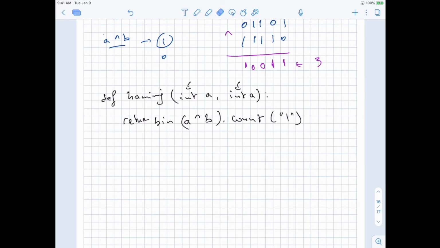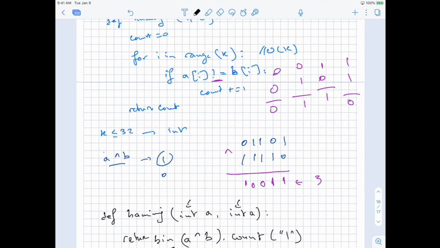So this is a nice application of the XOR operator. One thing I want to mention here is that for languages like C++, the built-in population count may be faster, but for Python, this is O of log n, just the bin function itself, because it keeps dividing the number by 2 to get the bit positions. So this is just something to know, particular to Python's implementation, but the general idea stands that XOR would be faster than doing a for loop.